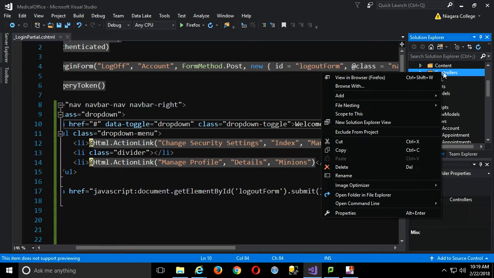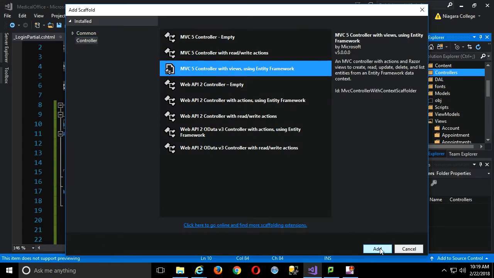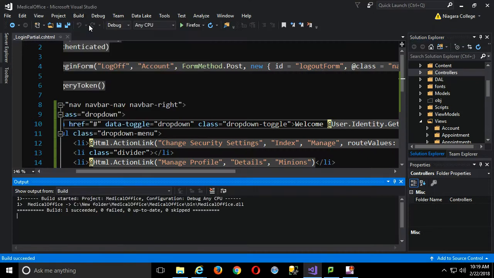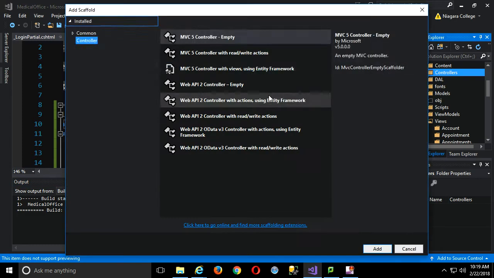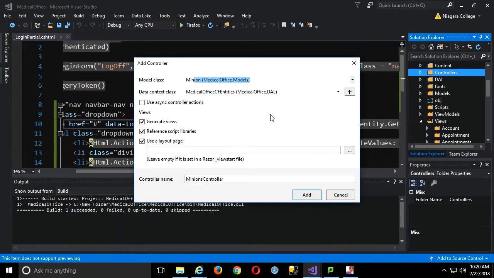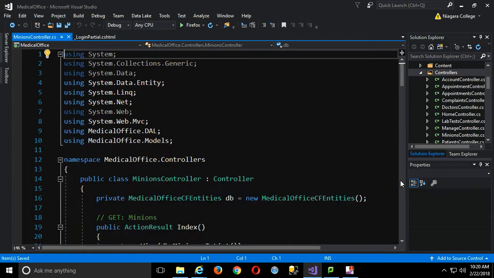Now I'm going to be taking out a lot of the stuff, but I might as well include it to begin with. So we'll add a regular controller the normal way we do, okay, MVC5 controller. Oh, wait a second. I better just do a build, because you always should do a build before adding a controller. There we go. Now I'll add the controller, MVC5 controller for minions, right? And I can call it minions controller, that's just fine. And we'll let that cook for a moment. It's finished baking. All right, so here's our controller.